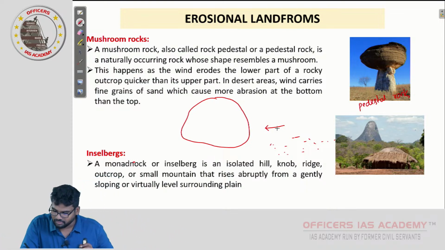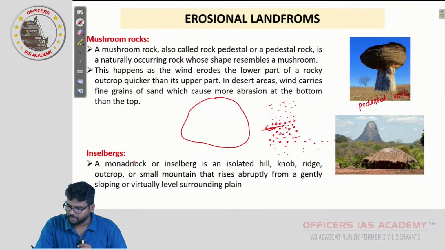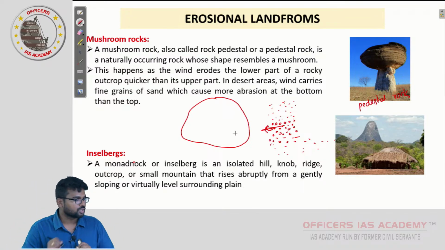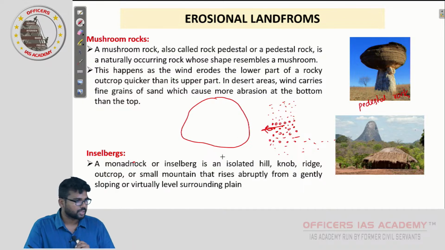So as a result of it, in this movement of the wind, smaller particles will be at a greater height and slightly bigger sand and other soil particles will be at the bottom. True. Now it is coming and hitting this rock. Erosion could happen. Of course, it is not immediate, it would take some thousands and millions of years. Okay, so every time this happens, erosion will happen.